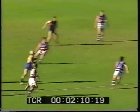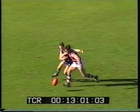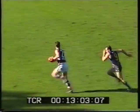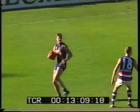Chris Cowan is there. He gets it across to Rick. Gets it out of the dangerous 50 there, looking up to centre wing for a teammate, looking for Gowns. James Type. He's got one to beat, working hard on Floriani. Does it very cleverly. The crowd appreciate that too. On his left boot, goes inside the 50, looking for a teammate, but can't find anyone there.